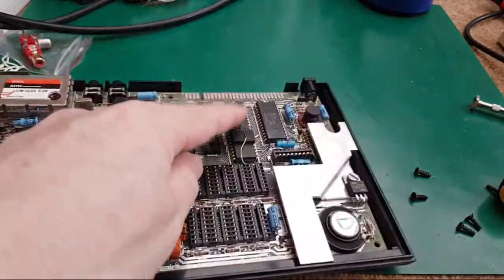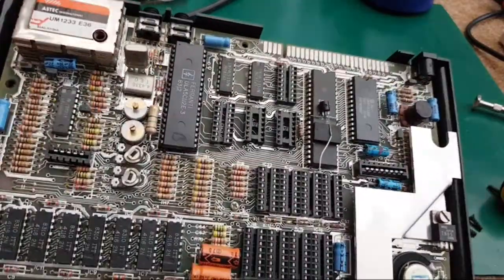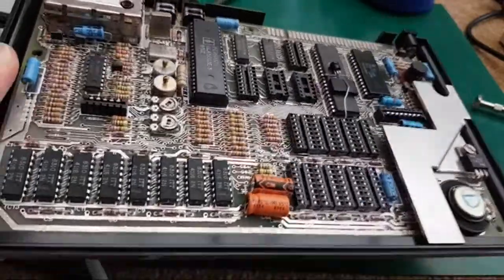It's got the dead bug mod, this, isn't it, where you have a little transistor there with the legs spread out and wires going all over the place on it. There's lots of different mods to these depending on the divisions.